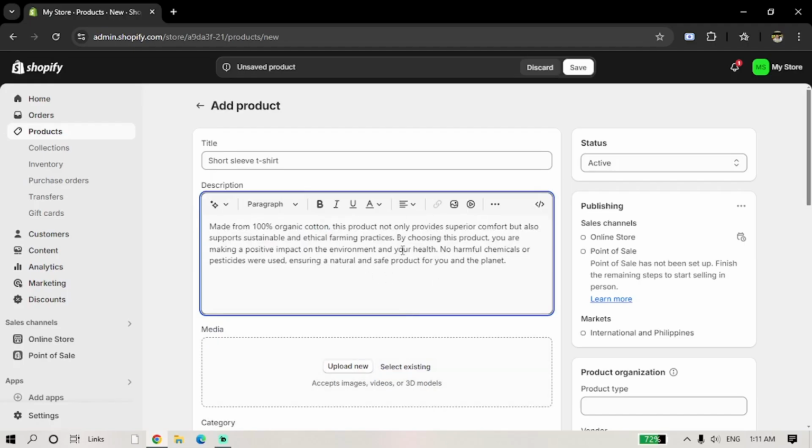You can tweak the generated content to fit your brand's voice, or even regenerate it if you're not satisfied with the first result.